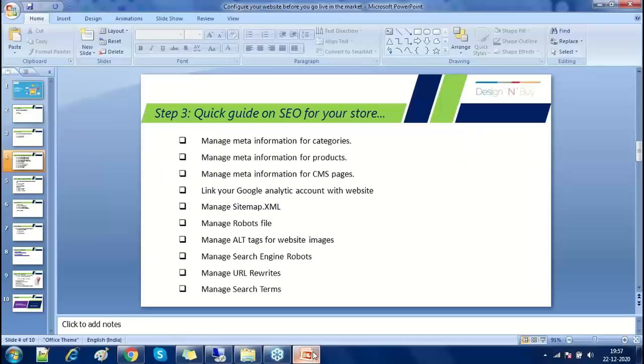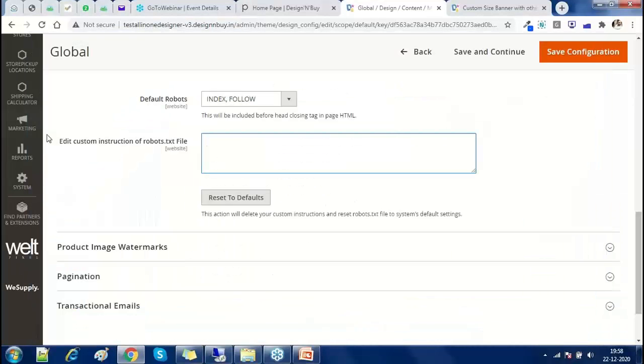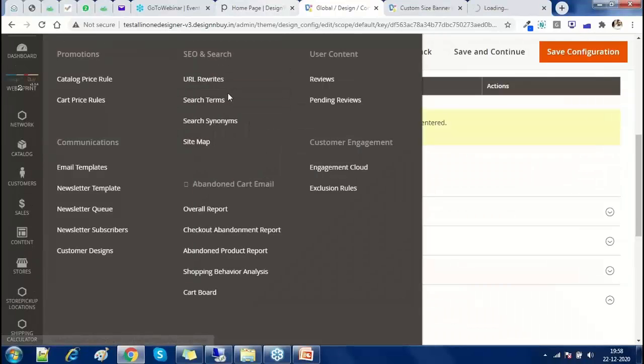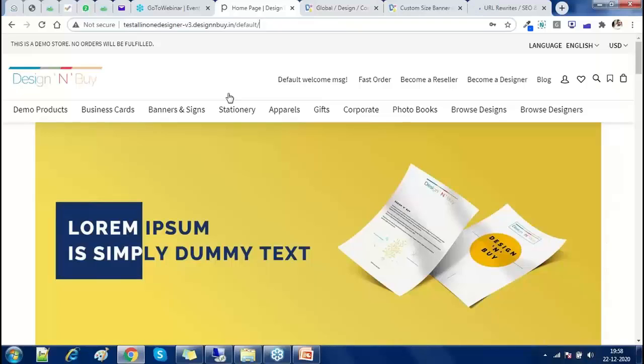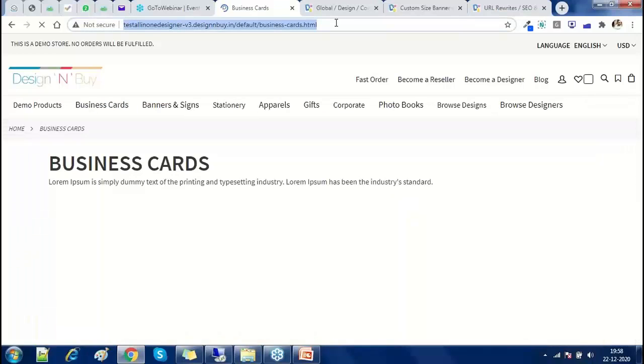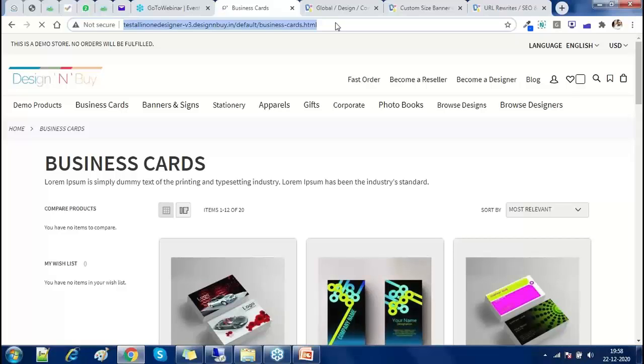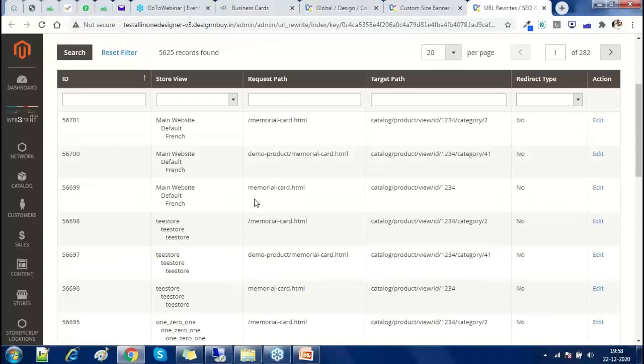Okay, going further, manage URL rewrite and search terms. Again, two more important options, for whatever URL you have, right? Suppose this URL, I'm here, I'm on the page of business card. So if this URL is not proper and you want to manage the rewrite, you can go here and you can see all the URLs.